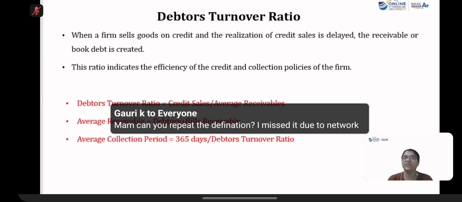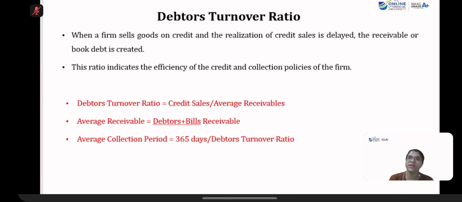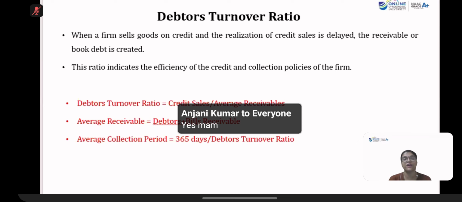See students, in this chapter, there are formulas. You need to remember the formulas. Everything will be given to you in the sum. You need to substitute properly in the formulas. If you know the formulas, you will get the answer correct. So that is the reason formulas need to be learnt by heart.